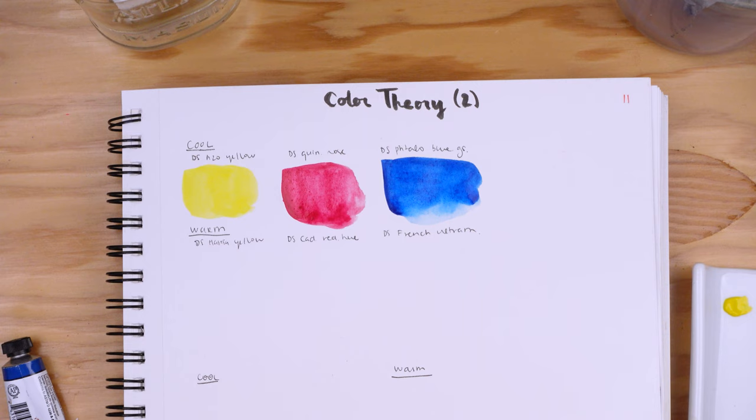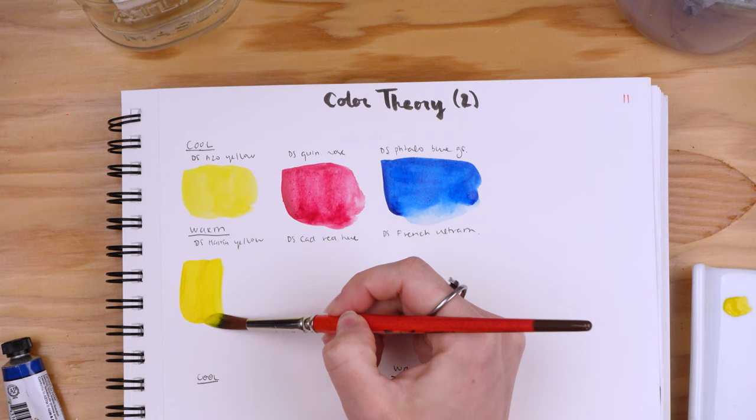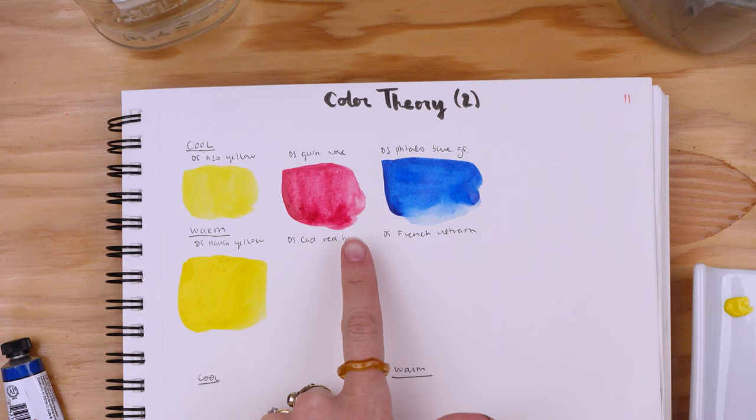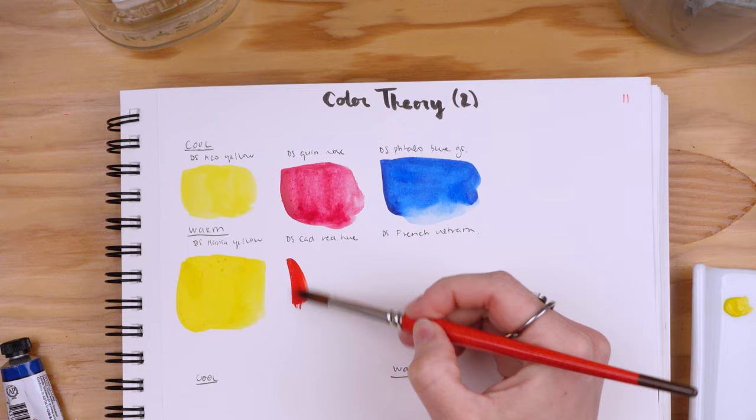Okay, let's start with the yellow, which will be Daniel Smith Hansa Yellow. You can really see the difference between the two. It's very interesting to swatch. And this time for the cool colors, you can really see that the cool red that I chose is cool. There's no hesitation about it. Compared to the last one, it wasn't very clear which was the cool one and which was the warm one.